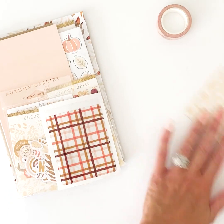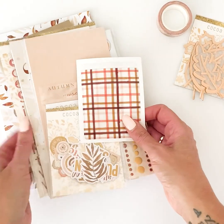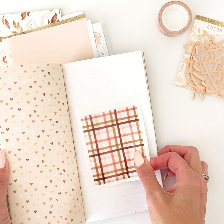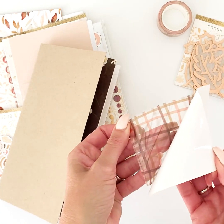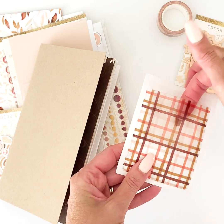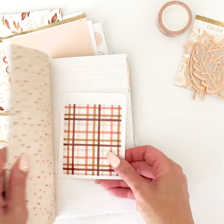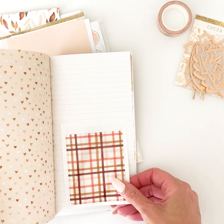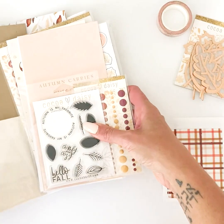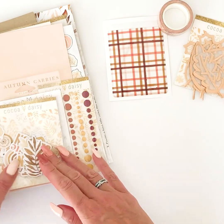So that's those. And then you get this fun pocket, and this will fit on a page anywhere in your booklet because it is adhesive backed. So it will just stick right in there. You can put a couple of pictures in there. You can tuck in some journaling in there. So it's a fun little thing to use to tuck in your planner, just as a quick, easy design element as well. I'll show you the whole Simple Dory in just a moment. So that is the little adhesive pocket.